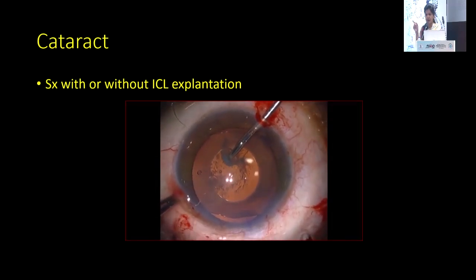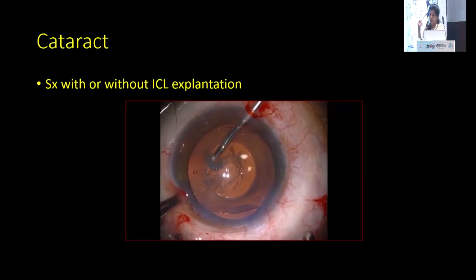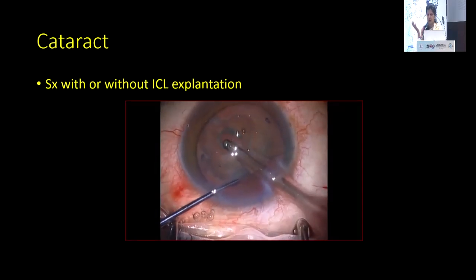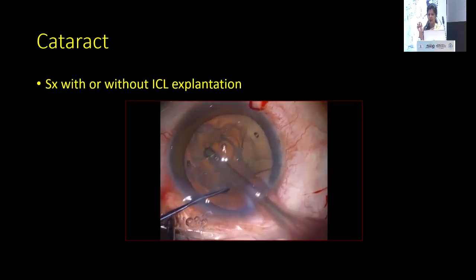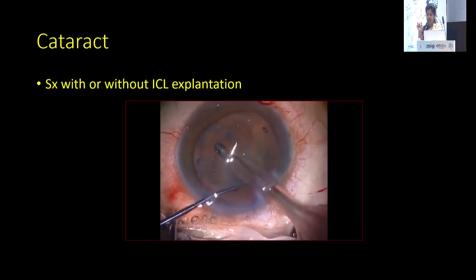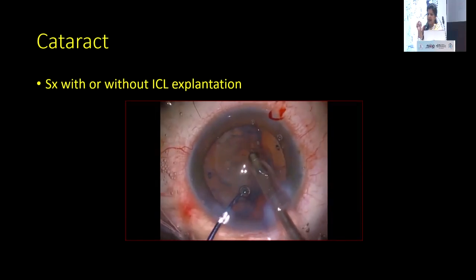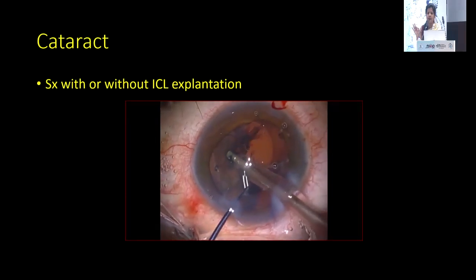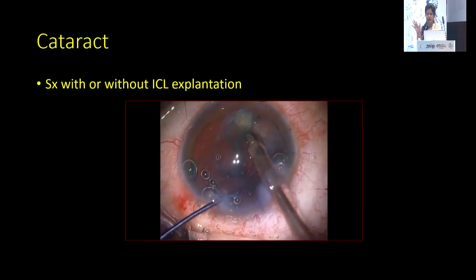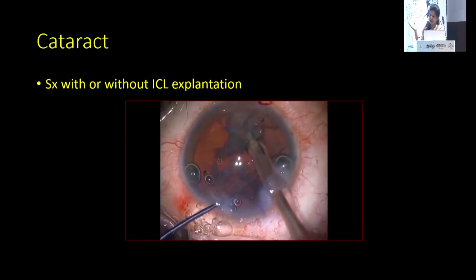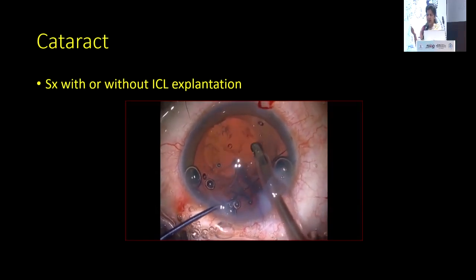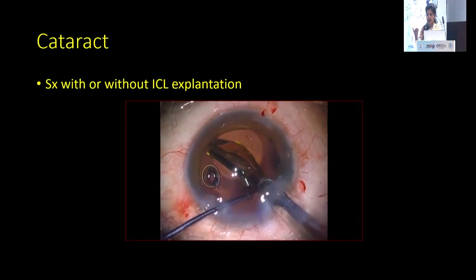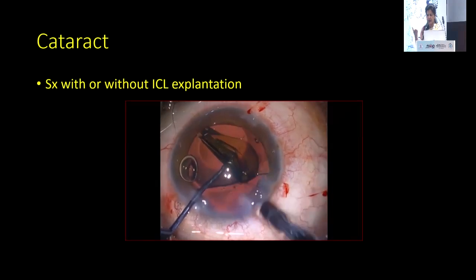Now the need for this was that he wanted a multifocal intraocular lens, a 35-year-old patient, and he was very used to good near vision, and he wanted to retain that. And I could not find a multifocal lens in that dioptric power had I removed the ICL, so I needed to keep the ICL in. And you can see the cataract is very soft, the patient being young. The most important thing is to protect the ICL with viscoelastic.